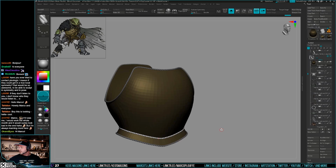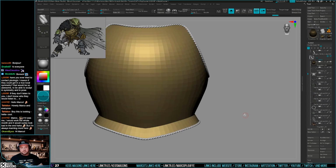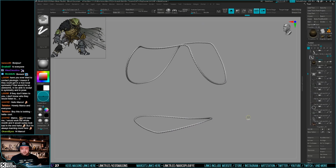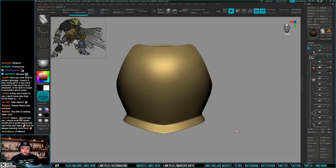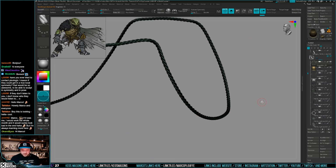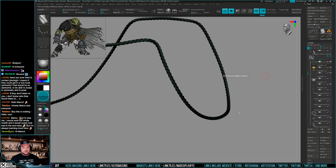Will that be overkill if I have one right there? I don't like it. All right, so that'll be that. I'm going to separate them into different subtools. This subtool now, this one is actually a bit heavy, and I don't think I can reconstruct subdivision. Or can I? Oh, it's trying. No, I can't.